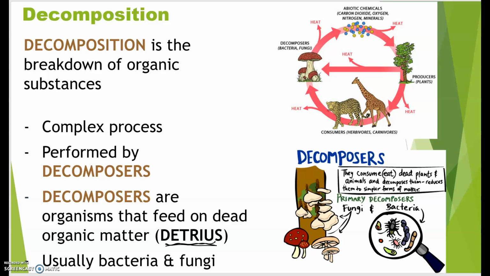chain gets its name from, the detritus food chain. If we look up here in the figure on the top right, we get another look at our food chain. This one's a little bit different down here. We get our producers over here, our plants, and then we get our herbivore. Instead of a rabbit, this time it's a giraffe. And then instead of a lynx, this time we get a jaguar or cougar, it looks like. So here's our grazing food chain that we talked about at first. This is the one, hopefully, that everyone can recognize from high school, from other biology classes.